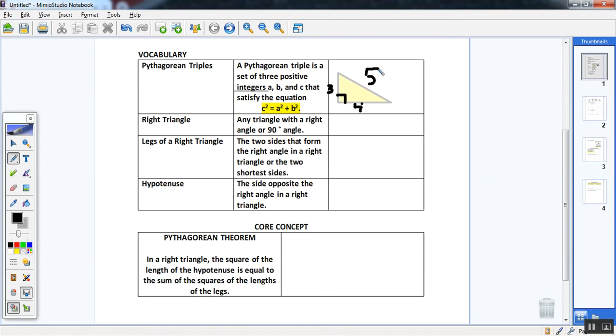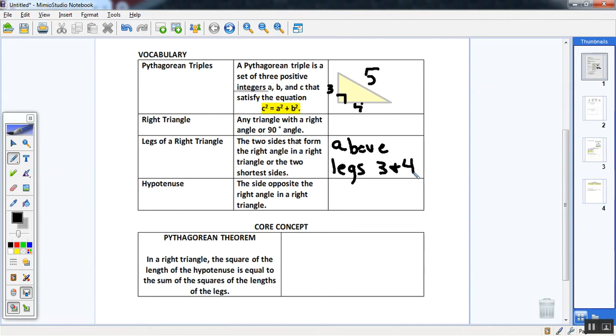Makes sense? I just think of it this way. If you can find the L shape, those are the two sides that are the legs. They make the right angle. Right angle is like the letter L, isn't it? So the legs in this example above, my legs are what values? 3 and 4.